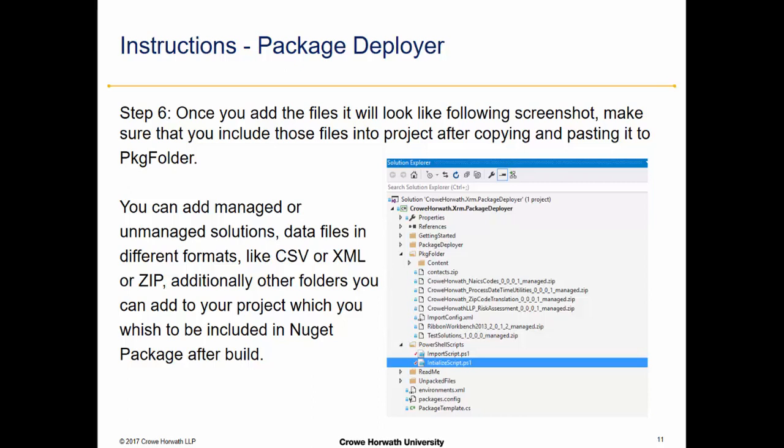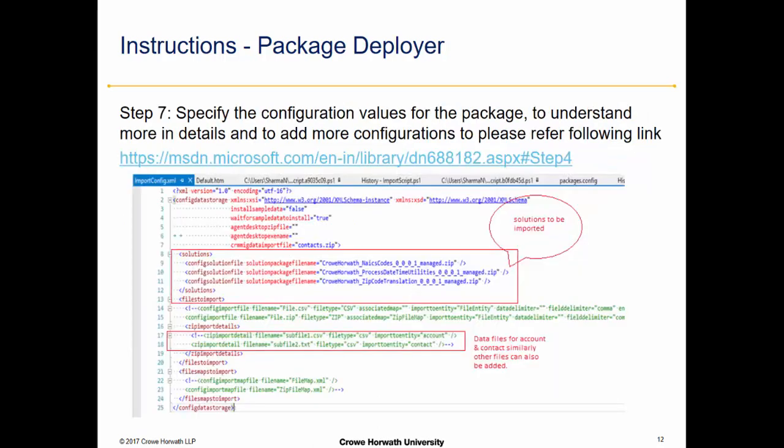Okay, so when we have kept everything related to the deployment in the package folder, we need to go to the import config.xml. This file tells you which solutions we are going to import, which files we are going to import. Here you can see the first node is called config data storage. Inside that you will provide the name of this zip file which we have created from the utility in the SDK. We have used that utility to get the data from the CRM.